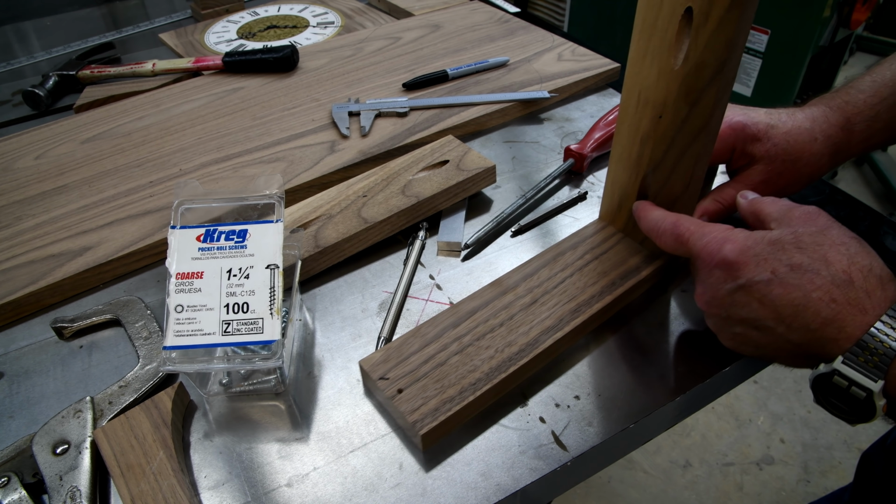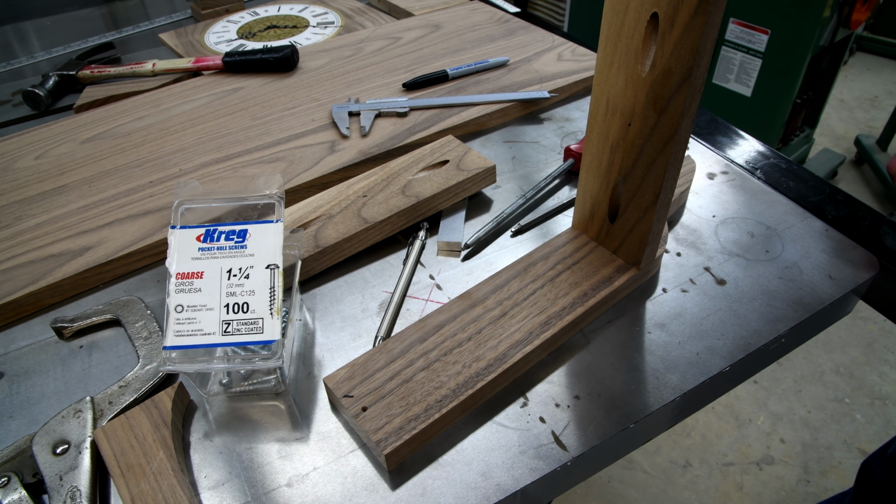Okay, I'm happy with this. It came out pretty good here. We'll do the other three tomorrow.